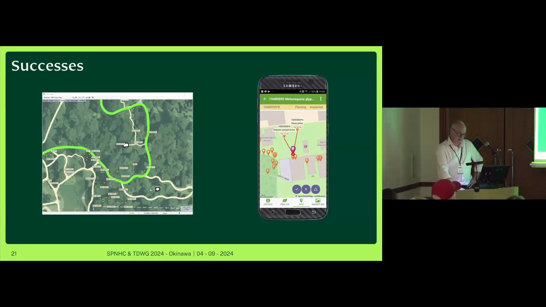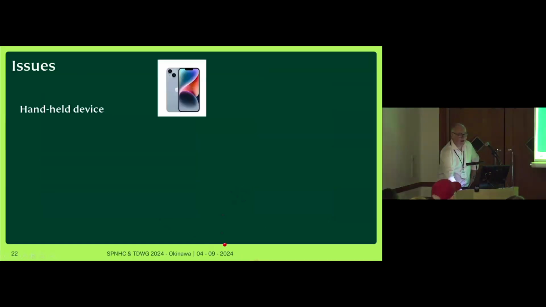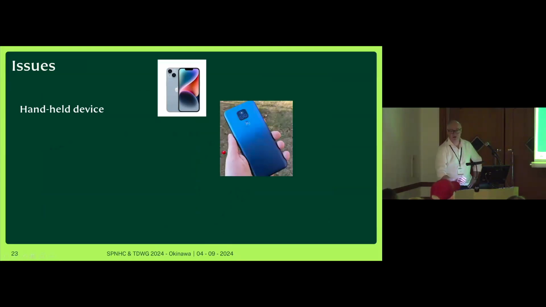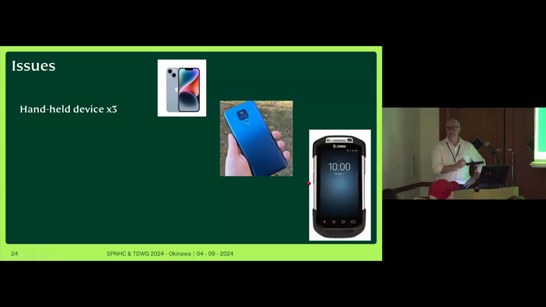But one of the things that happened was the pandemic came, and everybody had a lot more cash to spare because they weren't going out drinking and going out to parties. And so all the Hort staff bought themselves posh new iPhones. And at the same time, the RBGE realized they also had to communicate with their staff. So they gave everybody a really cheap Android phone. And when I say really cheap, I mean really cheap Android phone. And then I gave everybody nice posh handheld devices, barcode readers like you get in supermarkets.